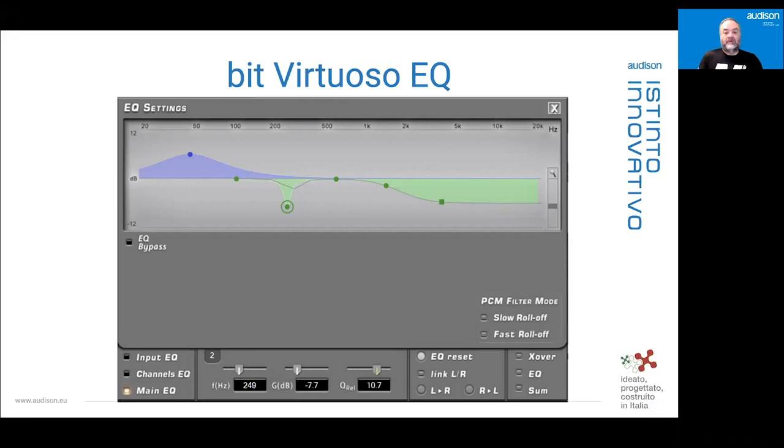So let's talk about phase management on the outputs for a minute. There are three kinds of acoustic phase interactions from speakers. And one of them comes from center stage content, which comes from left speakers and right speakers at the same time. And in a system of this performance level, we use delay to correct the phase interactions between the left and the right speaker signal at the listening position. And as we talked about, before you can use delay, you have to make sure left and right are in phase at all frequencies.